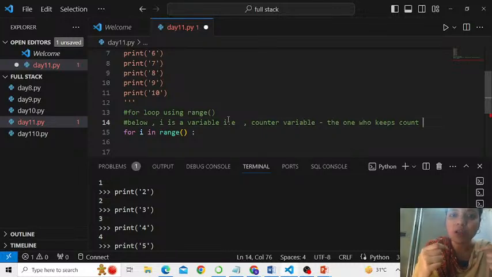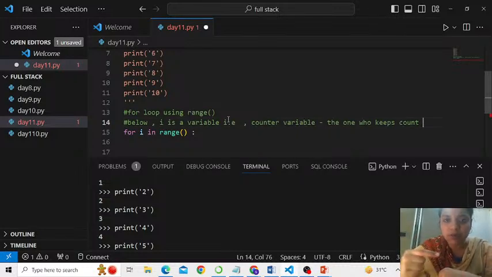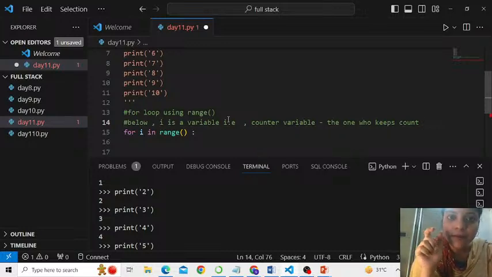So the racing is going on, 4 participants are running, but I have one volunteer who is keeping a count, who is going to come first, who is going to come second, who is going to come third, who is going to come fourth. So this volunteer has not participated in racing, but he is keeping a count, correct? I hope you got my point. Concept clearly defined. There is a cricket match going on and we have a scoreboard. And then on the scoreboard we are continuously displaying the count of maybe the runs scored or the wickets lost or taken, etc. So this is nothing but keeping a count, right?